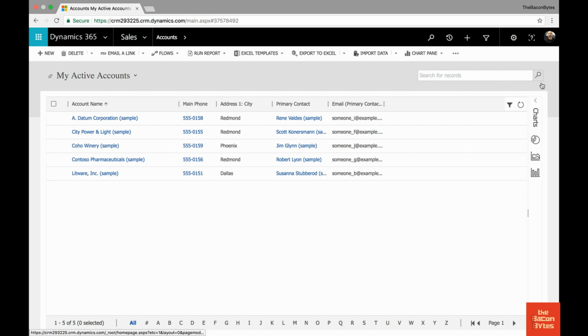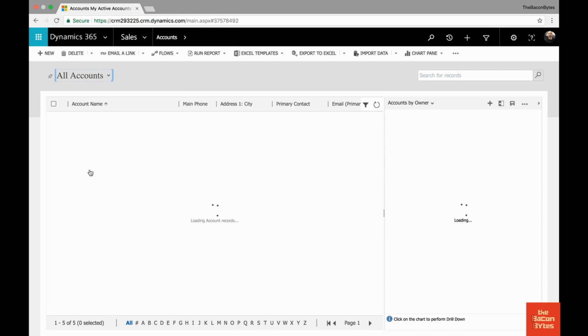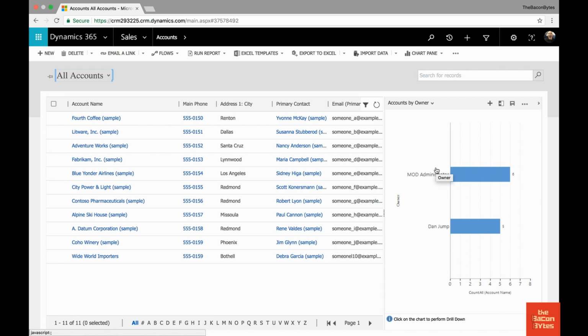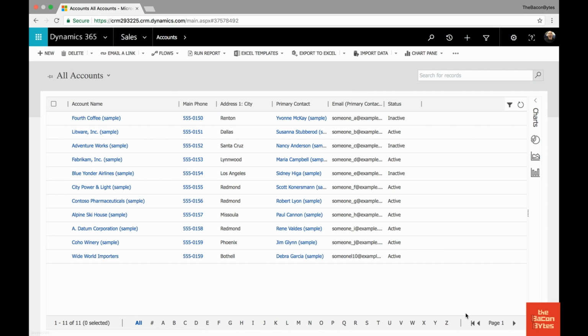So as we navigate around here on the right-hand side, just showing you other areas, we do have a chart that we can base on this view. So here we have the view, the records. And so here is how the records break down based on industry. I can also change it based on owner. But because this is my active accounts, it's just going to have my one individual here. So if we change the view from my active accounts to all accounts, that's going to show us the breakdown of all these records based on their owner. And you can then go on to the other items here and see when the new accounts came in. They all came in the same month and so on. So let's go ahead and collapse that and continue around here to the bottom.